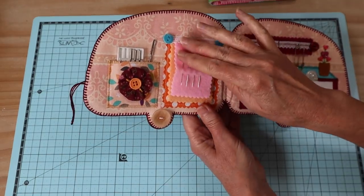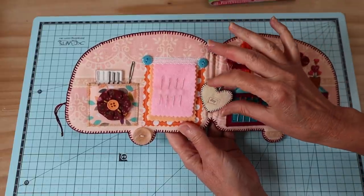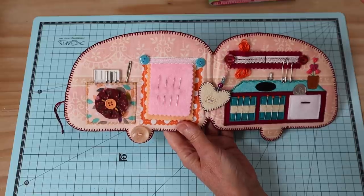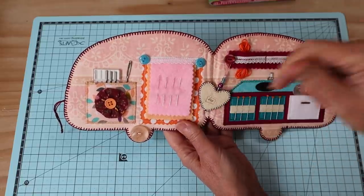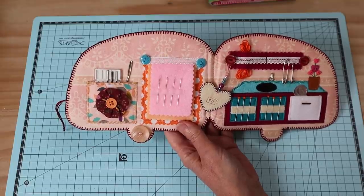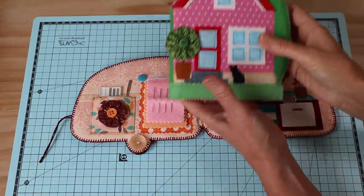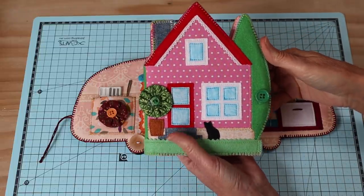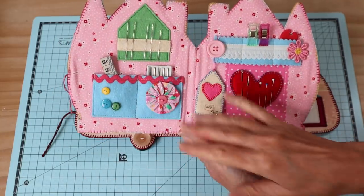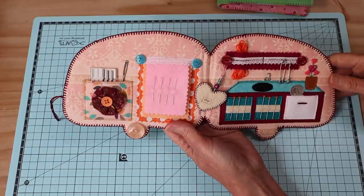The other trick for sewing your button on so the stitching doesn't show on the inside is to just add a little button on the other side too - it works beautifully with the project and a little more detail is always nice. I've gone through both of those buttons and we've got a lovely neat finish. You can see there - that's the completed little needle keep! I've added my little swing tag and a few little coordinating beads. It doesn't take much to really make this a pretty little project. Pins in place and all of your bits and pieces - whatever you like to keep in there. Wouldn't this make the best little sewing kit to take away if you were camping and traveling - such a great gift!